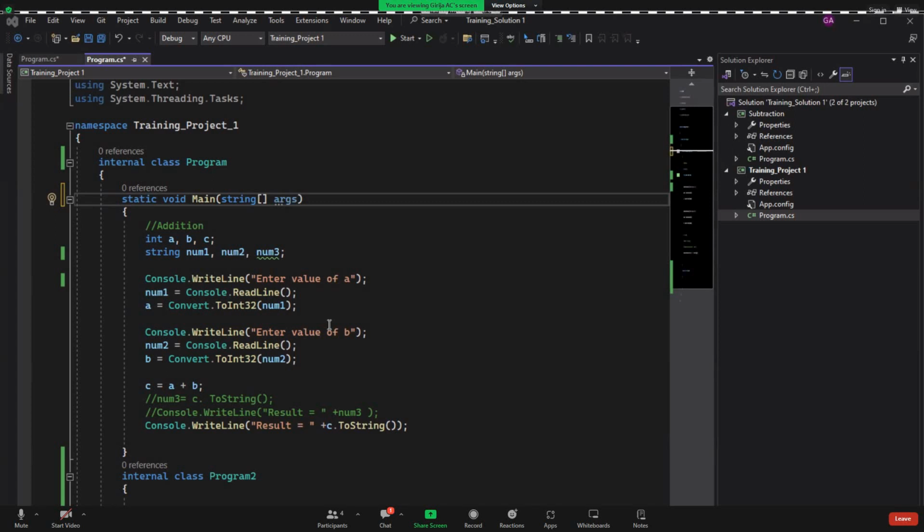This is an access specifier. I gave internal for the class and I took static for my method. Are they dependent? No, right? If they were dependent, then my Main method should also be internal. So it is completely independent. Whatever you give for the parent will not affect the child.